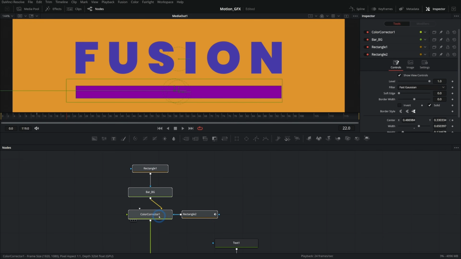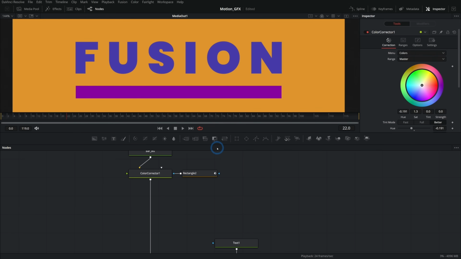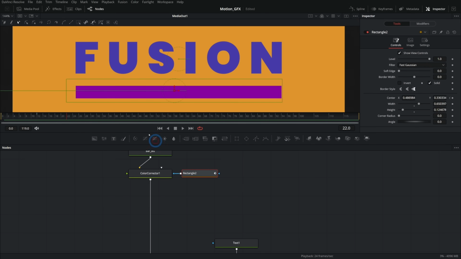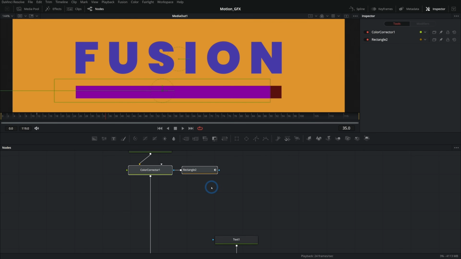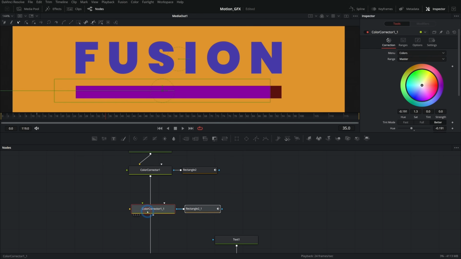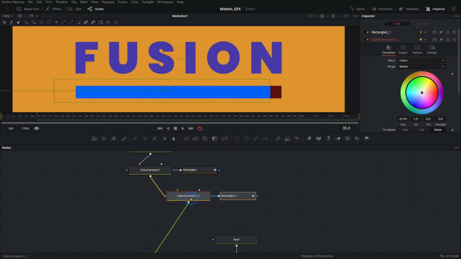So good. Okay, let's lift this up and let's do one more color here. In fact, actually, I want to have this end not quite off the side. So we'll just push this like this. So now it just goes to the end like that. And let's do sort of the same thing again. I'll select this and hit Control C and Control V, and then I'll hold down Shift and drag this in between our color corrector and our merge.